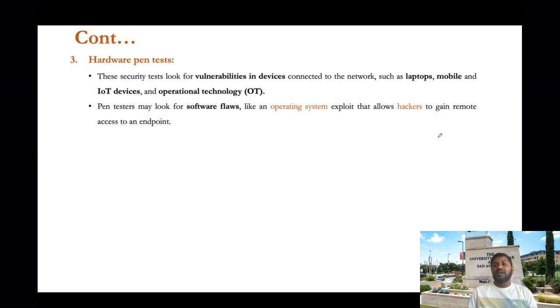That means if some ports, like SSL ports, are open, then the hackers can connect remotely to those end devices. Pen testers look for software flaws, but they may also look for physical vulnerabilities, like an improperly secured data center that malicious actors could slip into.